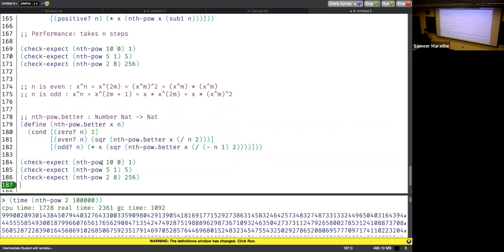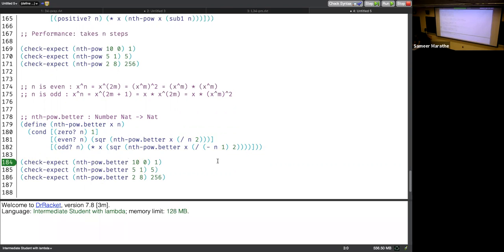Okay, let's make sure that this works. And it does. Now, what is the performance characteristic of this one in terms of n? Charlie? Exactly, it's log base 2 of n, because in each recursive call we are basically halving the problem, right?